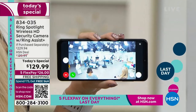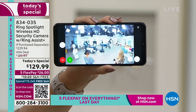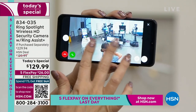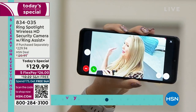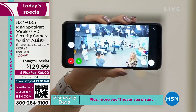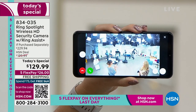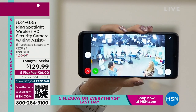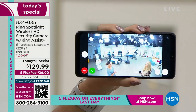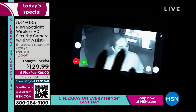Think about it — we're a store too, just one you can shop from the comfort of your home. We want to show you how clear it is during the day — most burglaries happen between 6 a.m. and 6 p.m. But the most important thing is how clear the picture is at night. That's what you want to make sure of — capturing someone on camera if they're up to no good, especially if you're traveling. Spring break and summer are around the corner. With the Ring, you will. You're going to be able to talk to them — they think you're home. If you speak to them through this, they have no idea you're out of town.